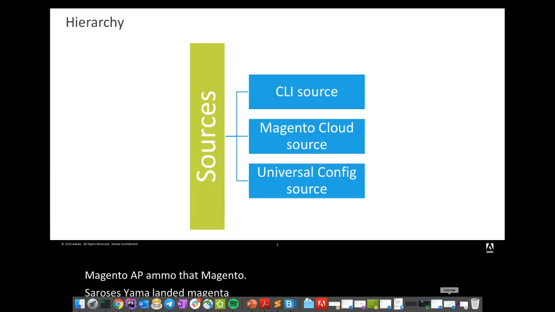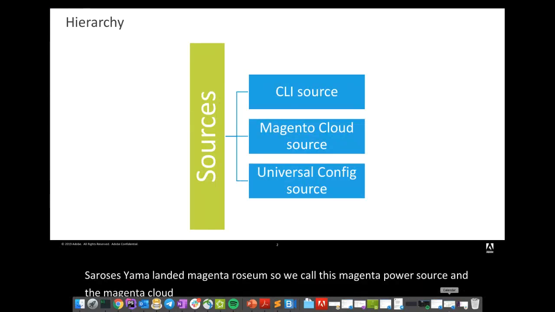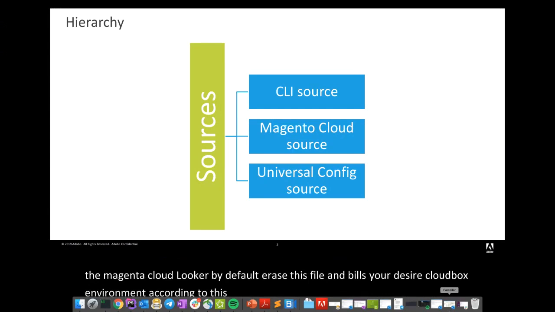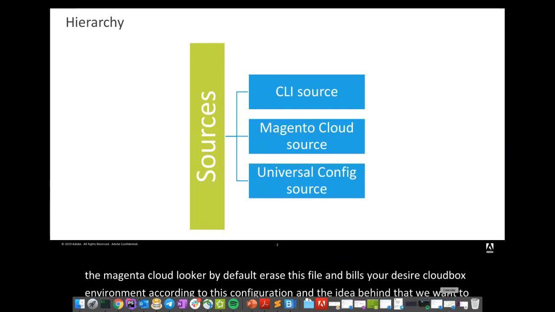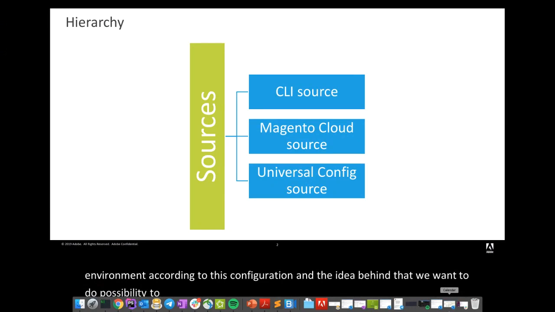So we call this Magento Cloud source, and the Magento Cloud Docker by default reads these files and builds your desired cloud dev box environment according to this configuration. The idea behind that is that we want to give possibility to have a local environment as close as possible to your Magento Cloud environment.